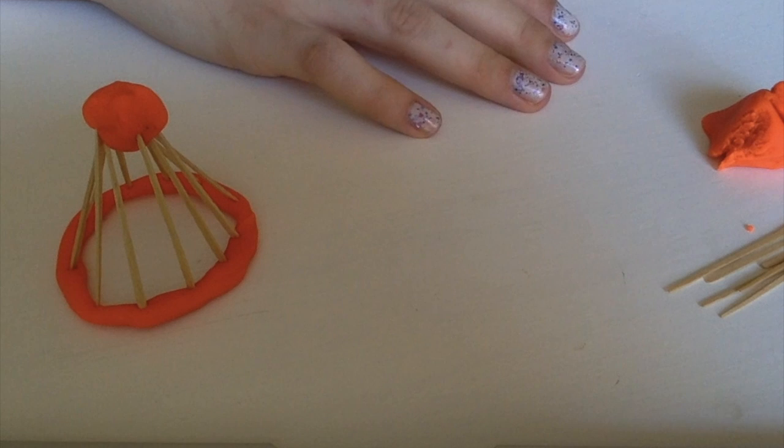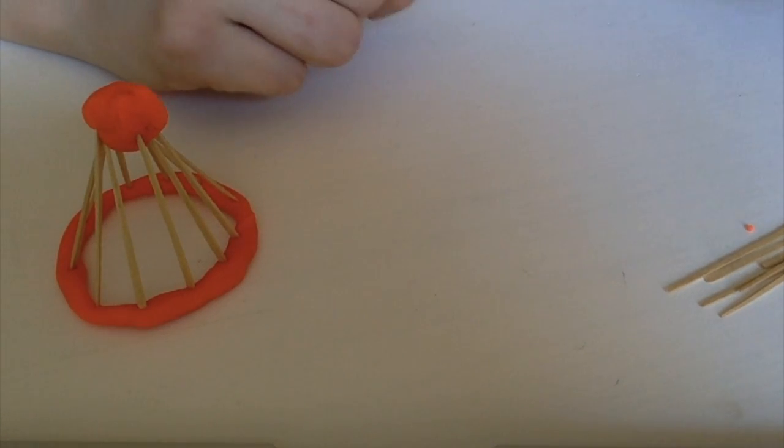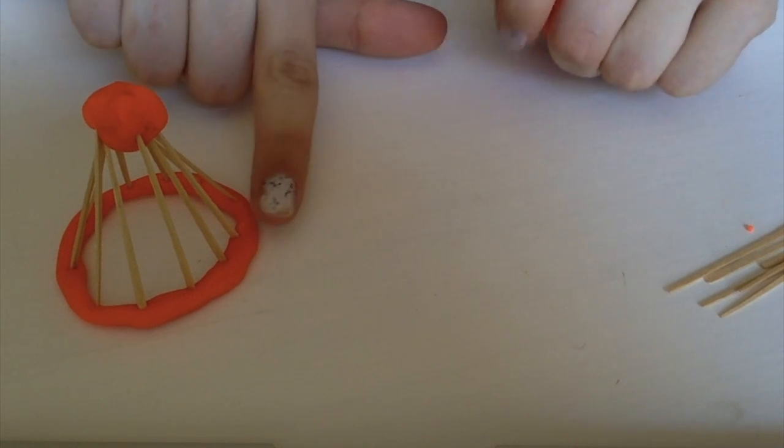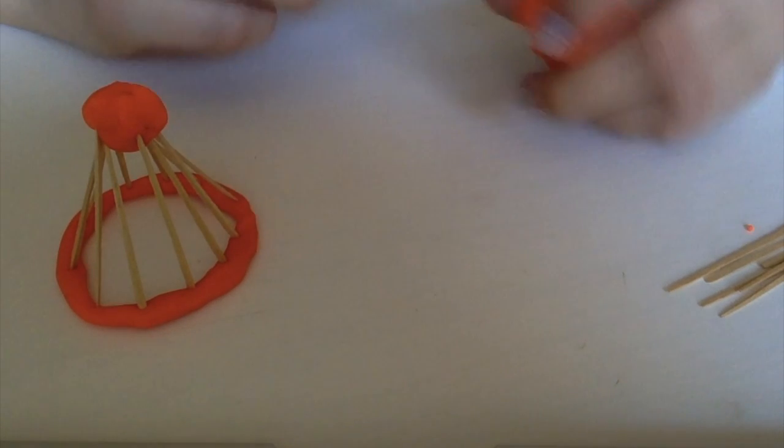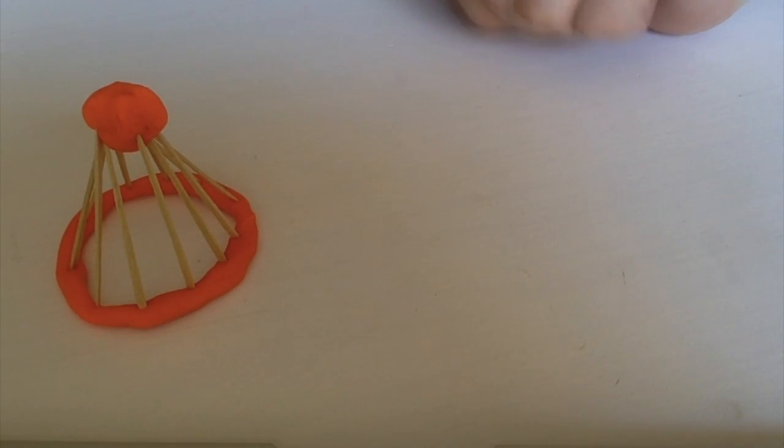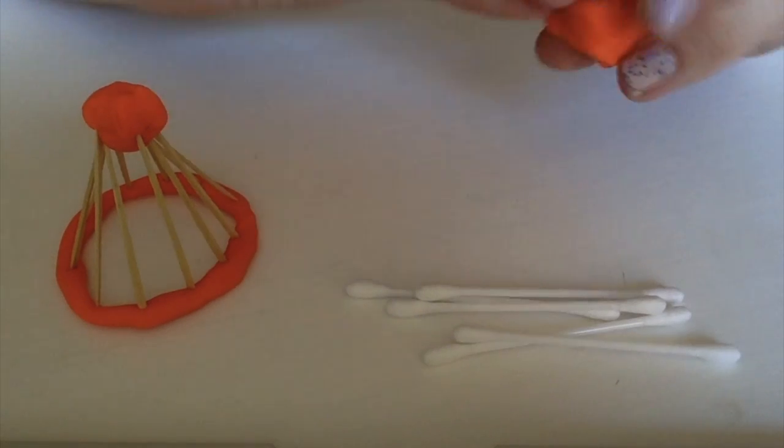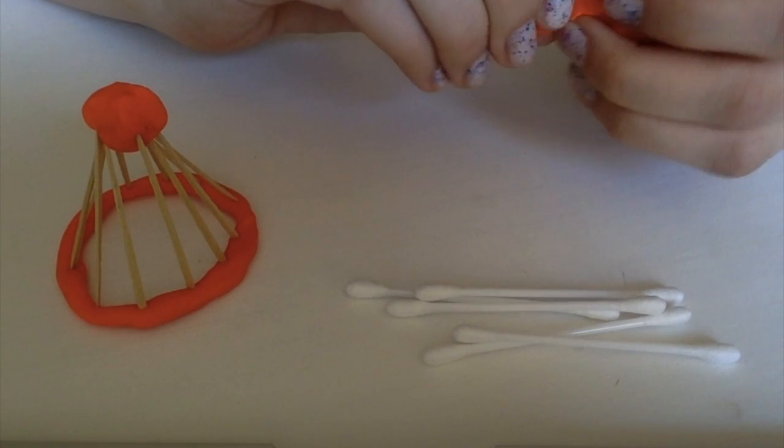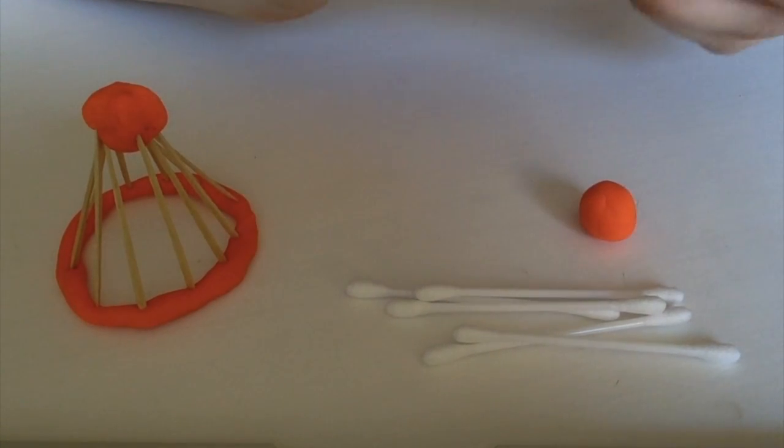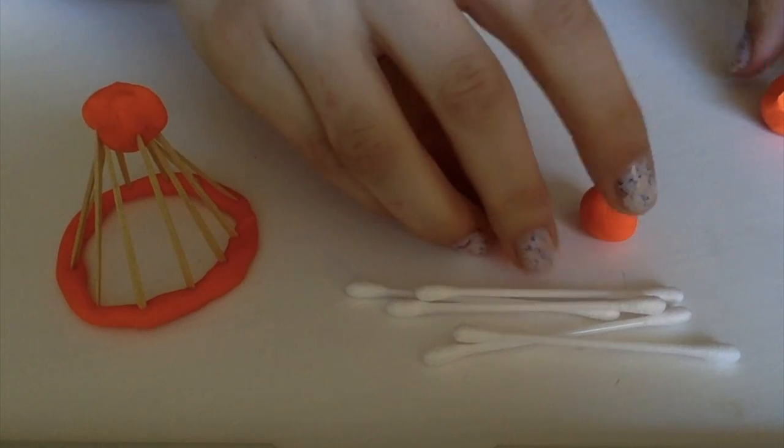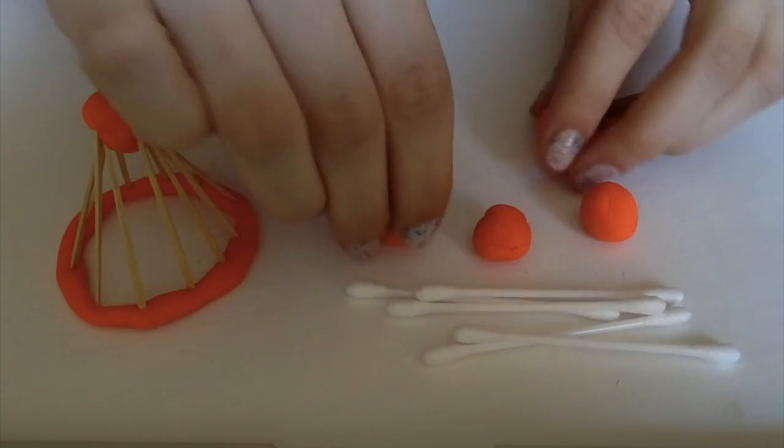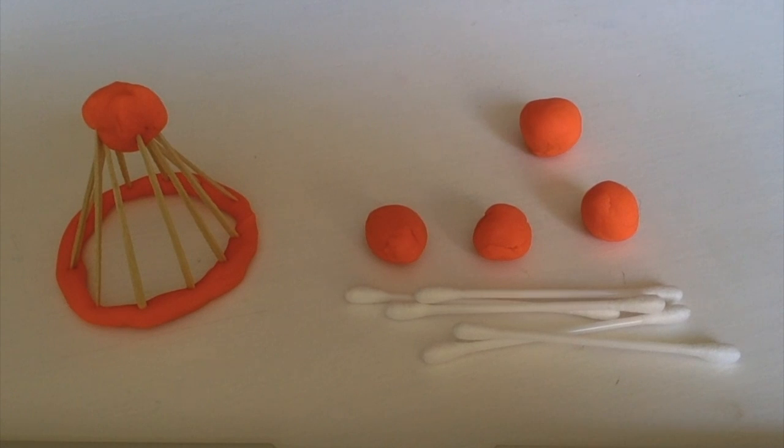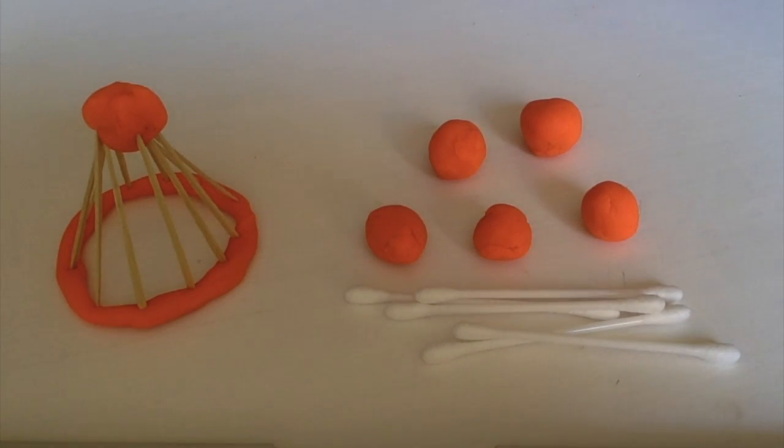Another solid that I wanted to show you was a triangular prism. Now a triangular prism, we're not going to need to use the play-doh to make a big long circle because triangular prisms are made of triangles and rectangles. So for this shape, I'm gonna show you how to do this using our q-tips in case you're using q-tips at home. And we're gonna need about six balls of play-doh. So there's one, two, three, and I want them to all be about the same size. Four, five, and six.